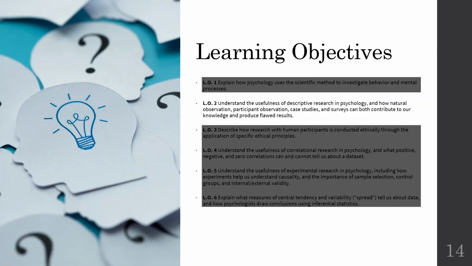All right, so that really wraps up the first learning objective, talking about the scientific method and how we use it. So let's get into our second learning objective here, where we're going to look specifically at some different ways of assessing information and how we collect data using different methods.